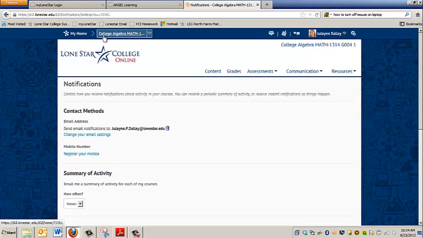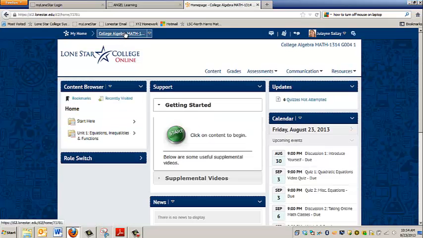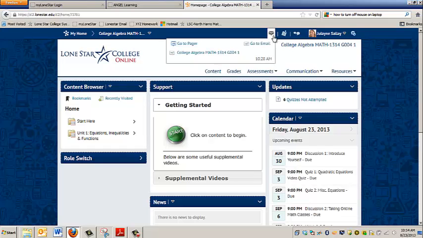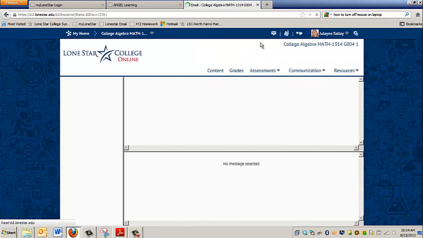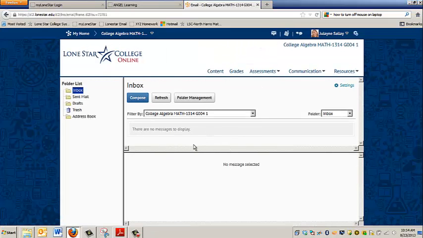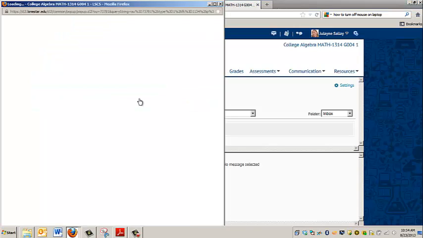I'm going to go ahead and click back on the class up here. If you ever need to go back to the home page of the class, you're always welcome to click on that breadcrumb trail up there. And if you want to access your emails, click on the message, the little envelope icon on the upper blue bar, and go to the email. Now, within your email, you can do a couple of things. Obviously, you can have your messages sent here. You can compose an email.